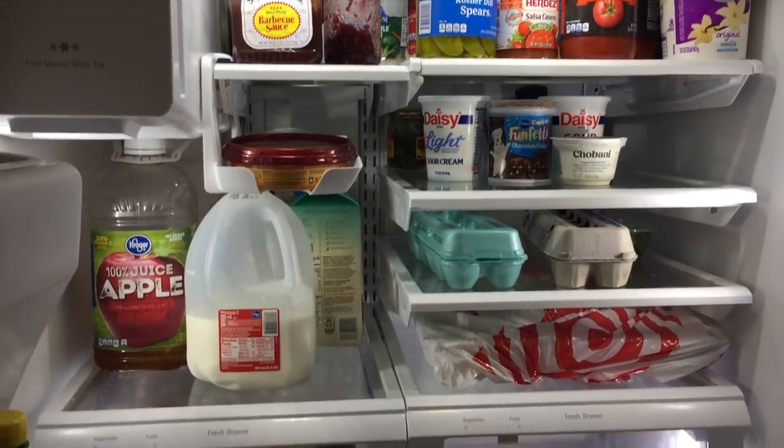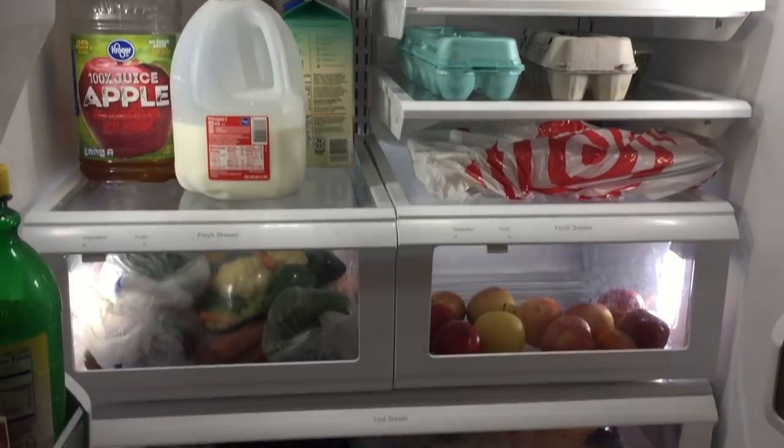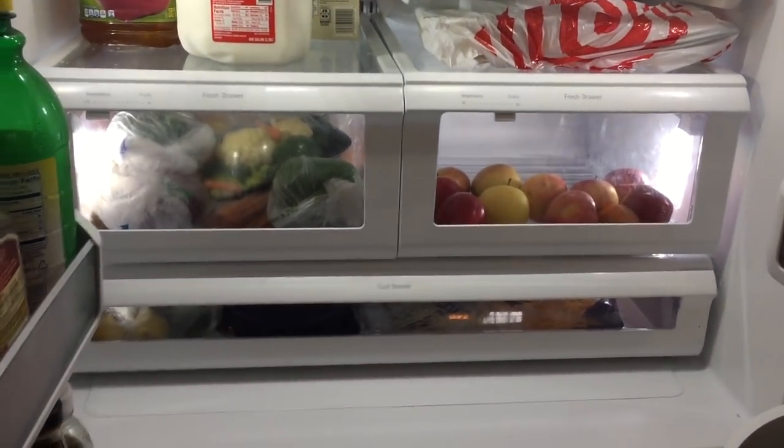Clean your refrigerator. As silly as that sounds, your fridge is kind of a disgusting place. There's usually crumbs, leftovers, all kinds of stuff that can easily leak out or spill. If you're not cleaning those up quickly, they can grow mold and stuff you don't even know is there. So be sure to do a good cleaning of your fridge every few weeks so that the food in your fridge can actually stay fresh longer and won't go bad so quickly.